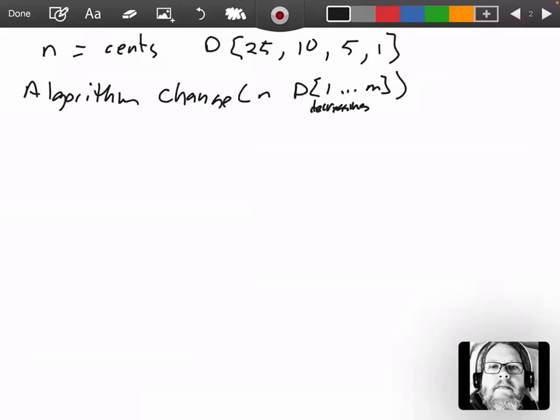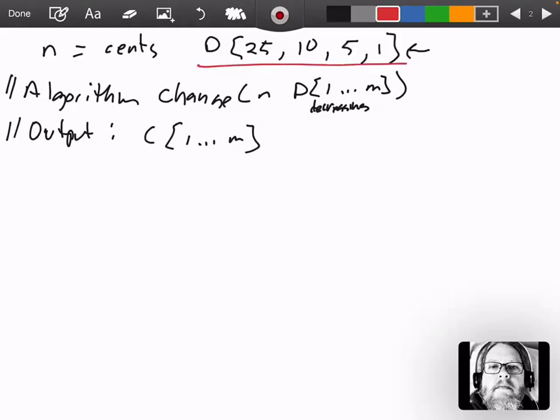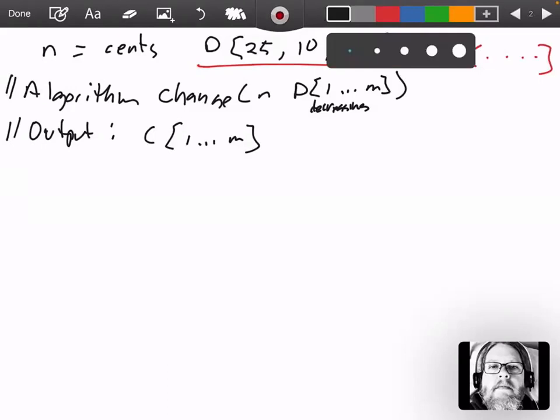The output is going to be, and these are all in comments, this array C from 1 to m that basically shows how many of each coin that you have. So again, in the US, we have these coins. So C will have how many quarters, how many dimes, how many nickels, how many pennies, based on that.